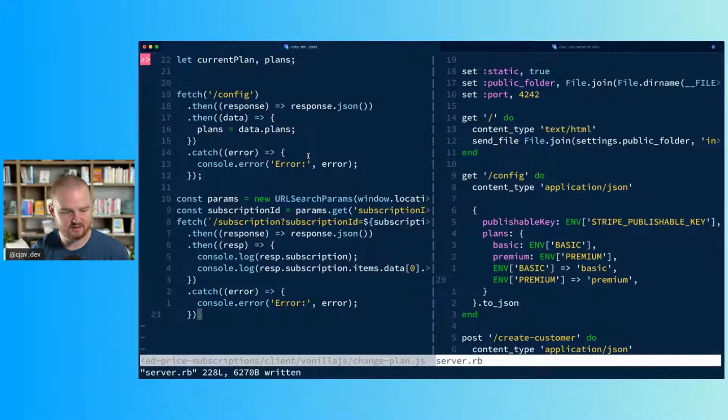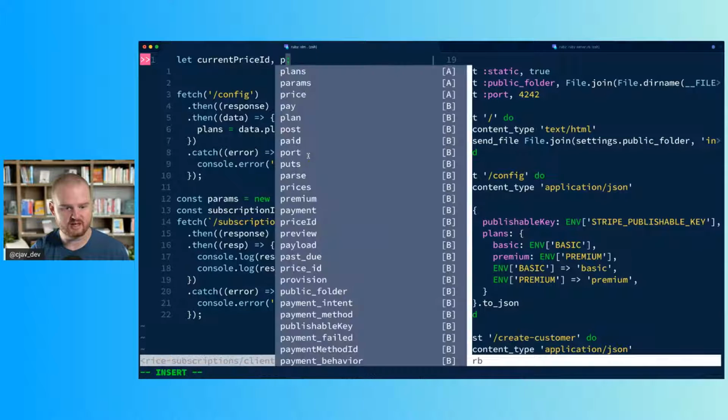Then separately, we're going to fetch the subscription. And then what are we going to do then? So then we are going to have a current price ID, and then just prices.